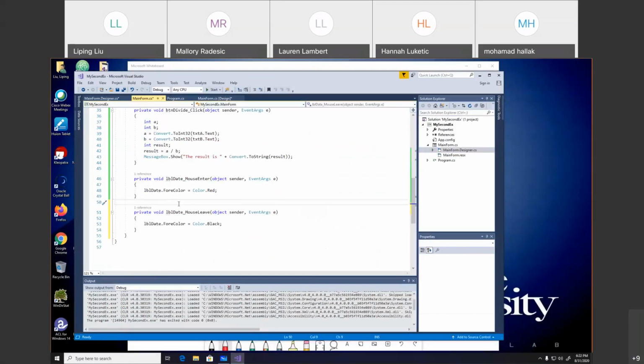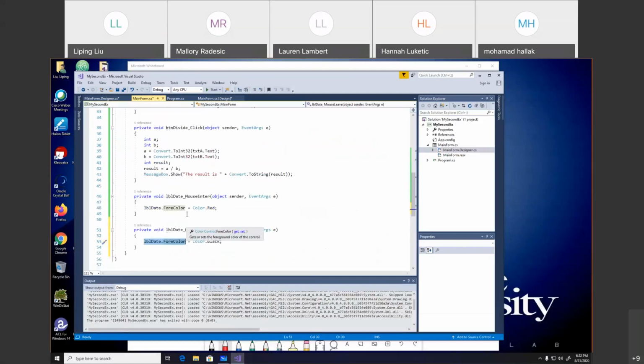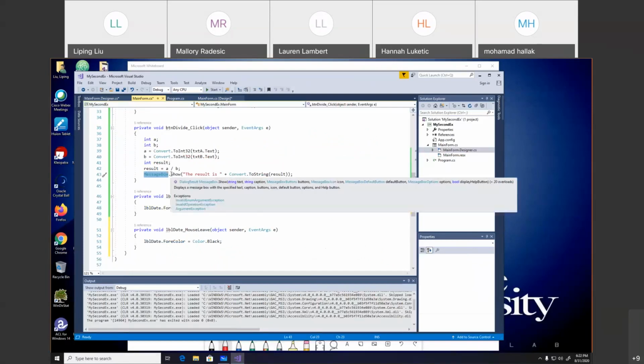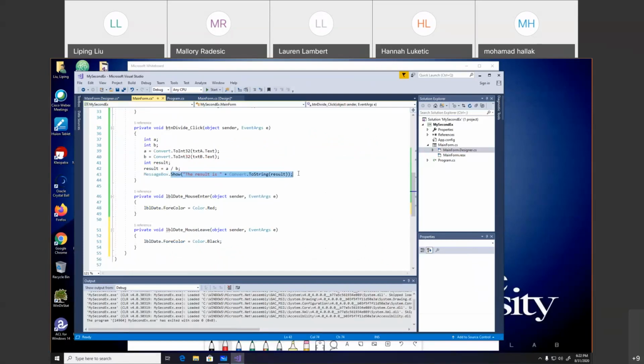We are doing something like that, right? This label date and color, basically we are setting properties. And this one is actually a command, MessageBox Show. Basically, with this command you ask it to show something.